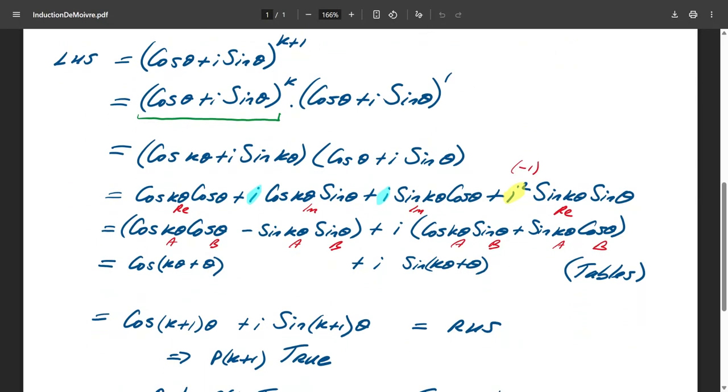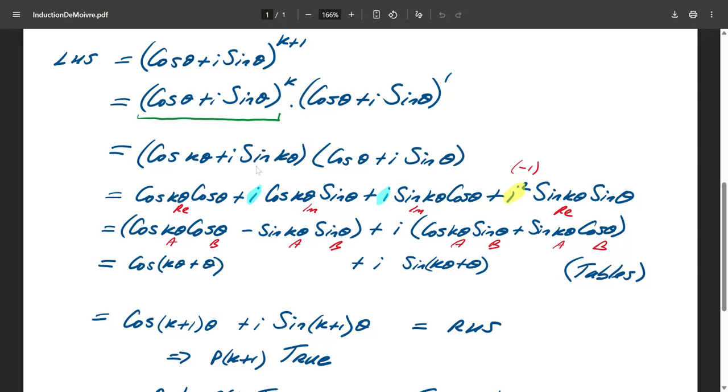And the rest of it is really brute force, I suppose, just multiplying out the brackets the long way. There's no shortcut here. So we've got two brackets now, and every term in this bracket is multiplied by every term in this bracket. So it's cos k theta by cos theta by i sine theta. Keep the i out in front. It's just neater to have the i highlighted there in front.